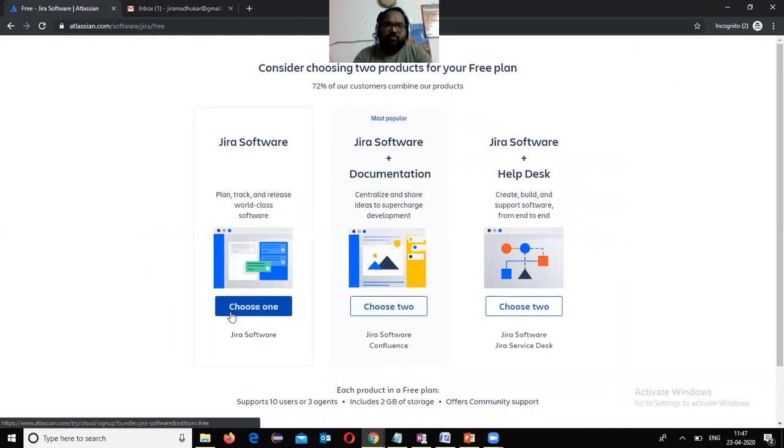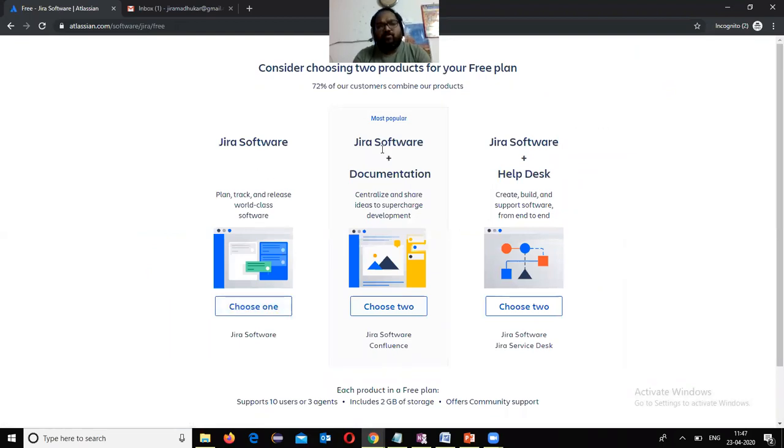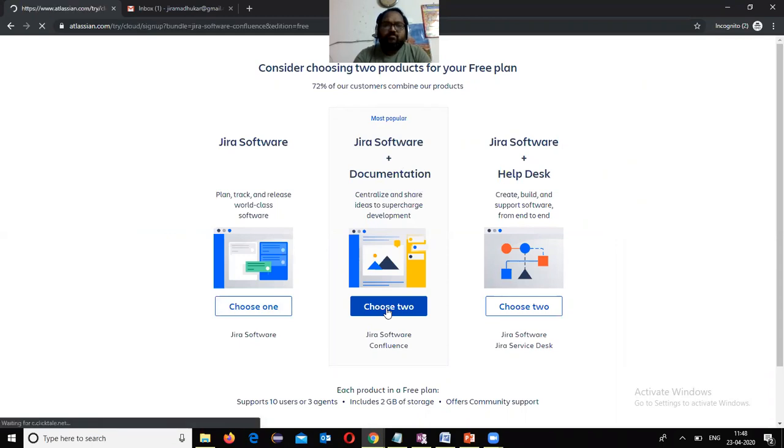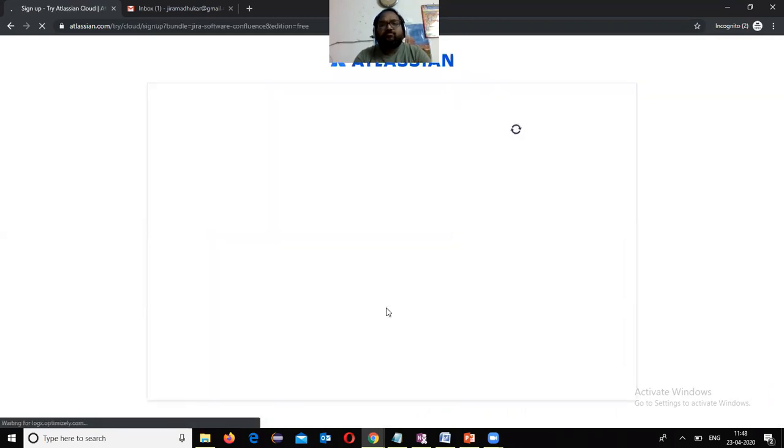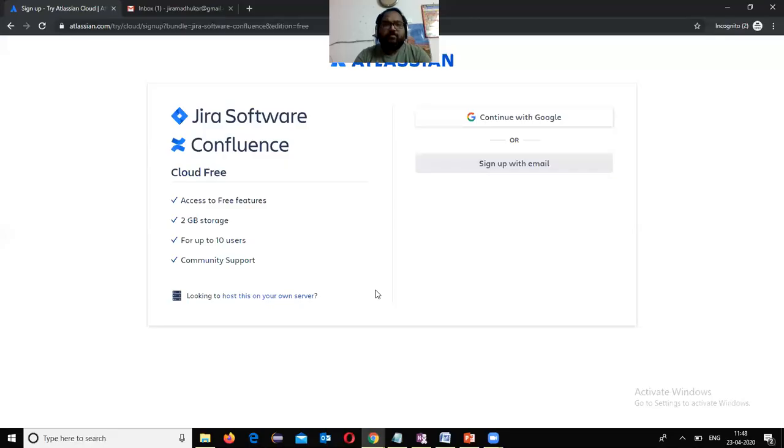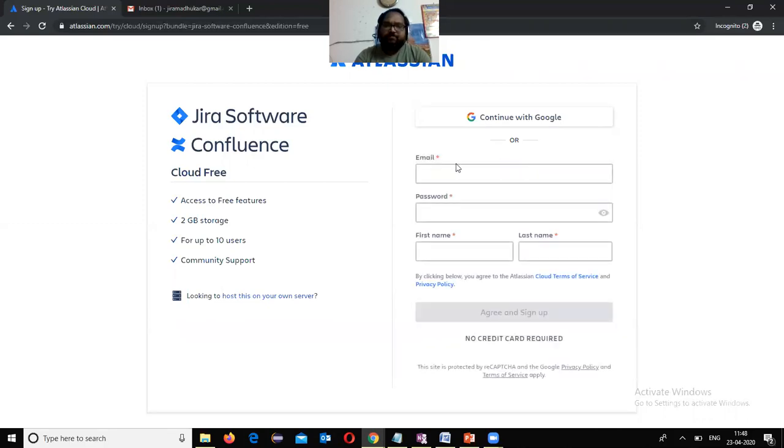You can choose one of the Jira software options, or this one which is the most popular. They said Jira software with documentation is also there. Go for this one. Now Jira software cloud free, all these things are provided. Continue with Google, or you can sign up with email. I will go for sign up with email.